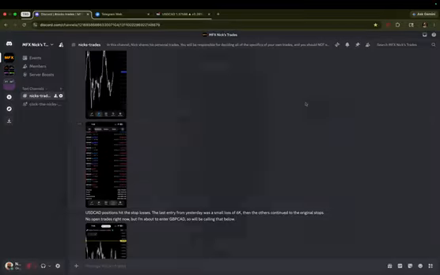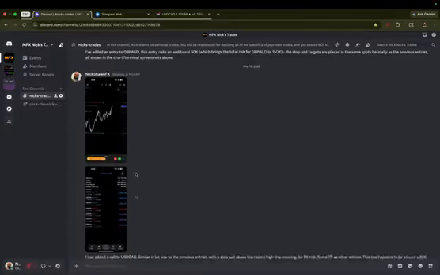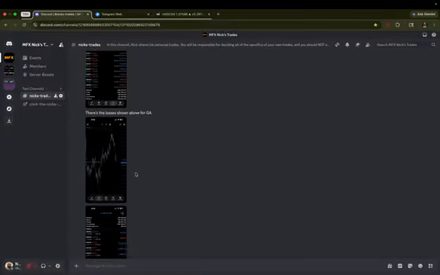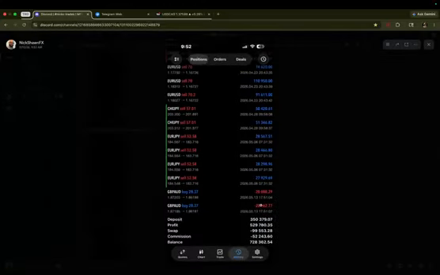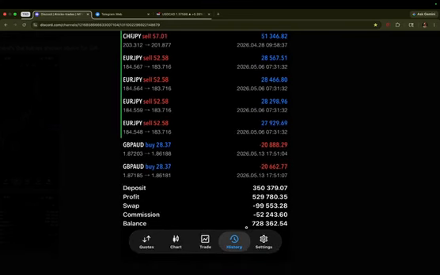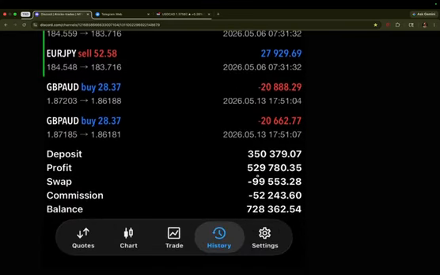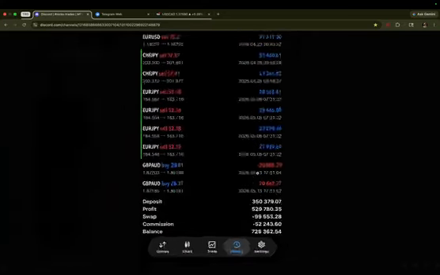Because right before all this, there was tons of blues. Let me actually show you where all that was so you can see it. Here it is. So this was just after the first losses on GBP-AUD. You can see the $350,000 deposit there, but the profit was $530,000. And then right before this loss right here on GBP-AUD, that's 40K, right? The profit would have been $570,000.